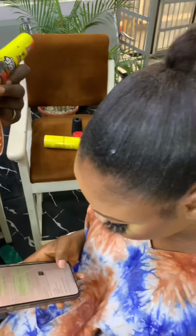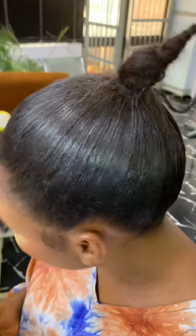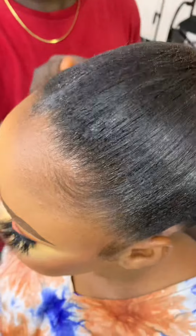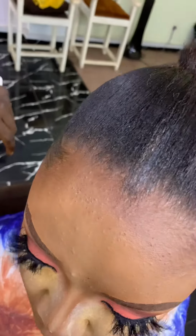This is gorilla glue. I used it to hold down the edges. There's something about this gorilla glue. If you apply it on edges and it dries, that edge stays laid like that for a long time.